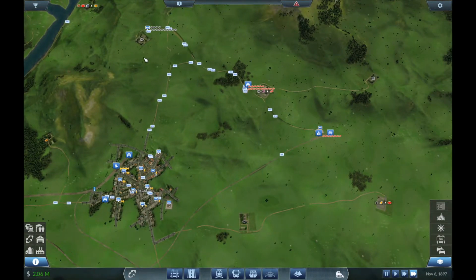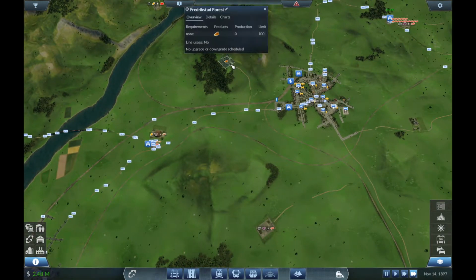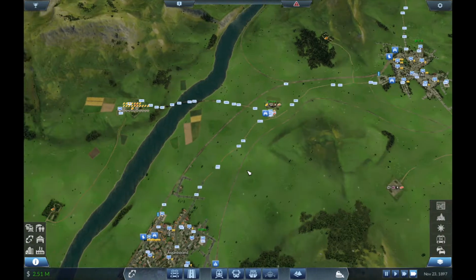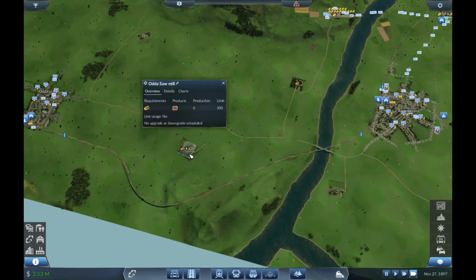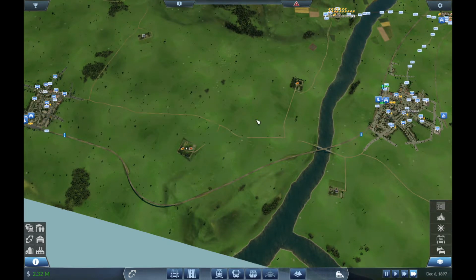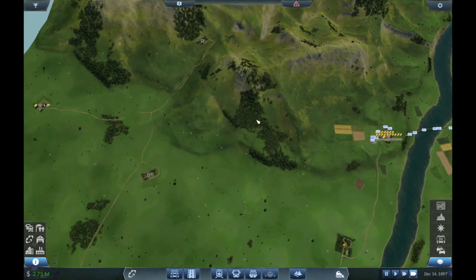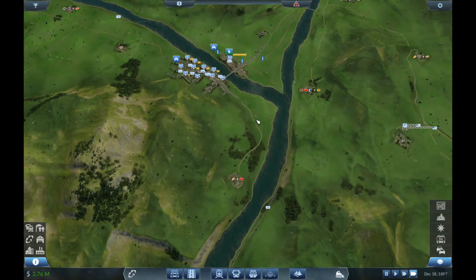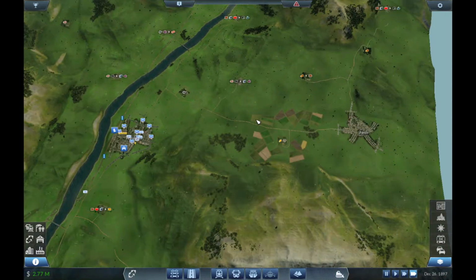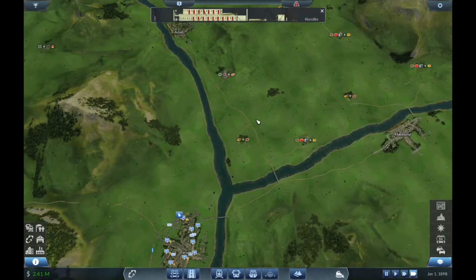Got some oil over there. Here's some logs, but there's no mill. I don't know where the closest mill is. So here is the sawmill, but that's kind of wild to bring it all the way over there. We got some oil up here in the hills, but there's no refinery. I don't see any refineries. Where are the refineries? Oh, I don't see any.